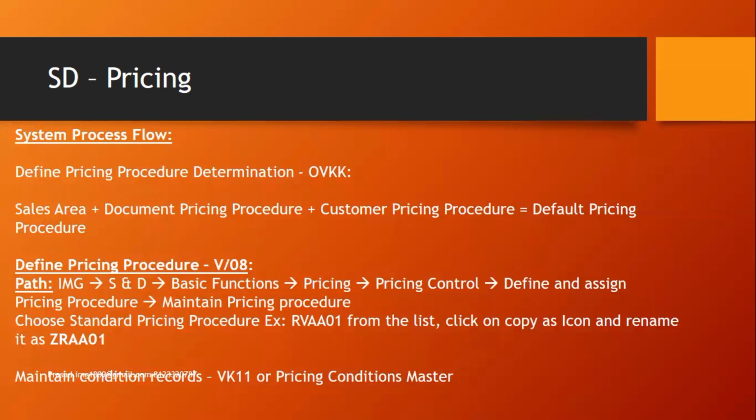And one classical example I'll give you: the prices will be dynamically changed every day, especially in the retail industry, in commodity industries like cashew, coffee, all these commodity industries. Every day, the price will be changed dynamically. So today, if the price of coffee beans for 1 ton would be around 1 lakh rupees, the next day would be 1,20,000 rupees. Another day, the day after tomorrow, it would be around 1,50,000 rupees. So every day, the pricing condition records will be uploaded in the system with the new prices.